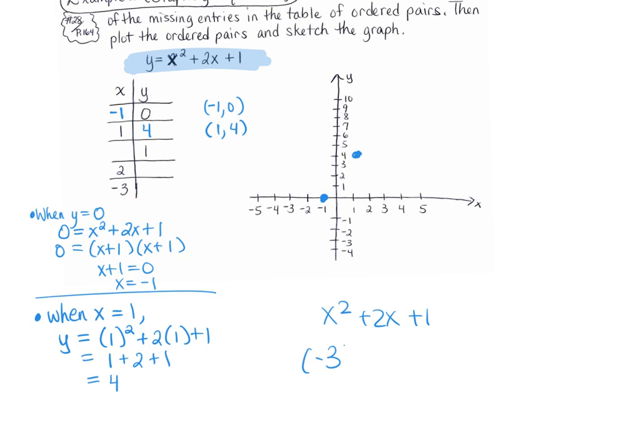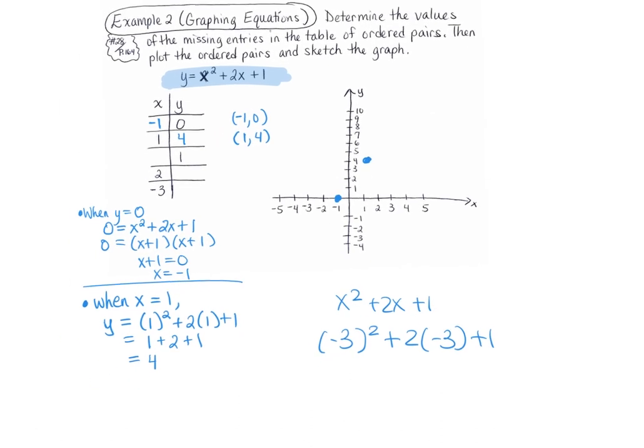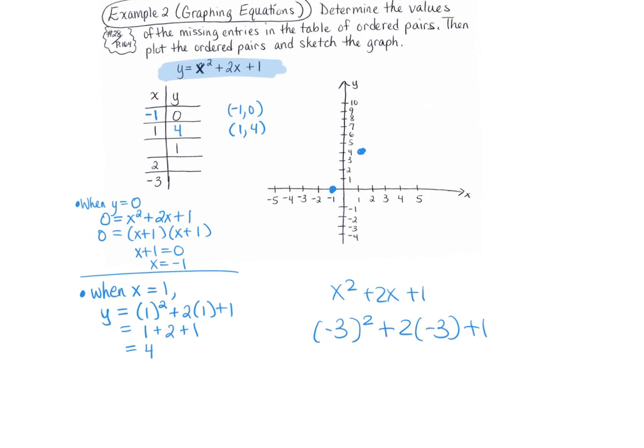So -3 squared plus 2 times -3 plus 1. Oh, plus 1. You want me to stop right here? You keep going, you explaining it. If y'all have questions, what do you do? Ask. If you need help, you ask or you help, right? Okay, so -3 squared is 9. Plus 2 times -3 is -6.